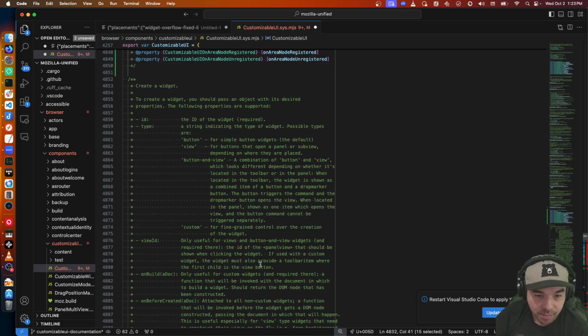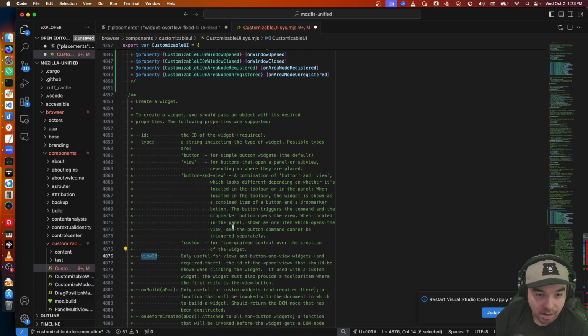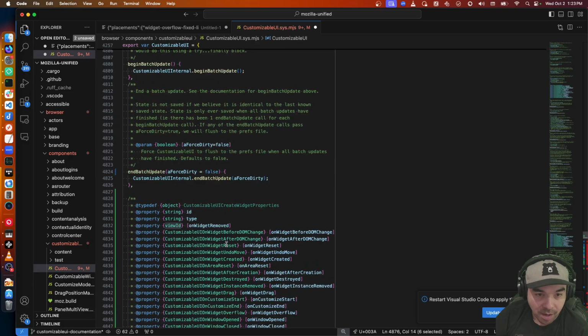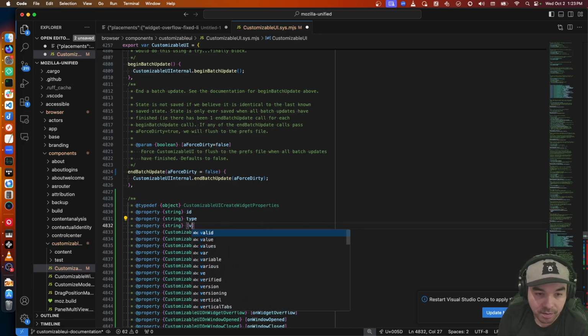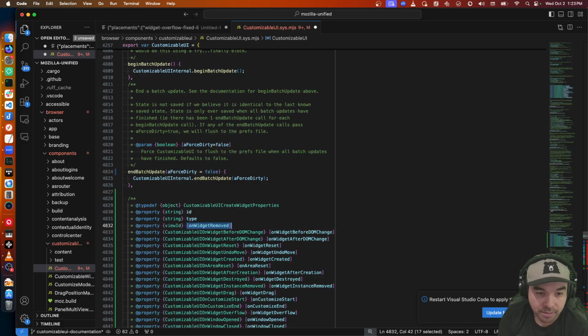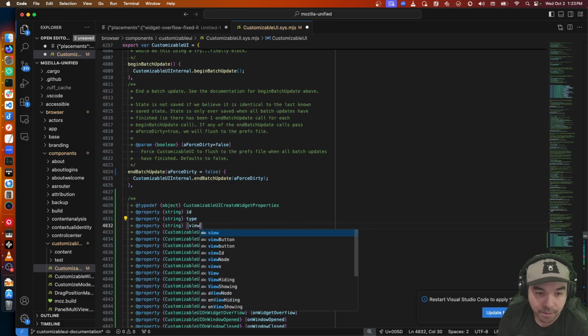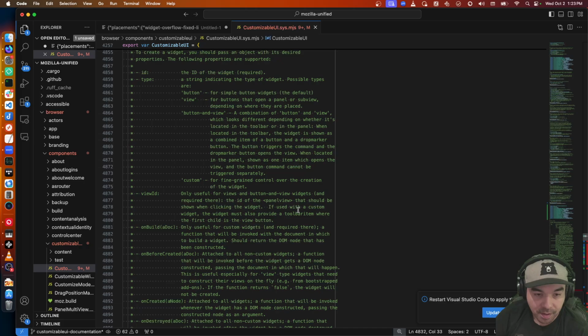If you use the custom widget, the widget must also. So this may not, I think this can be undefined, or string viewId. What was it? View ID, yeah. I think that can be undefined.